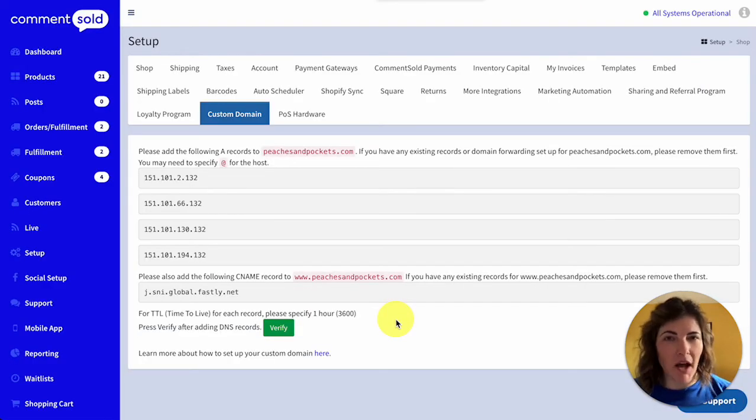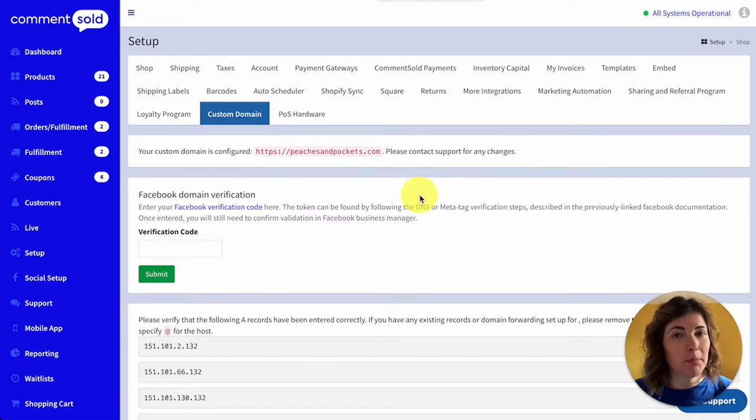Now, once you have updated all of the A records and the C name record in your domain provider, you'll select Verify. Depending on the domain provider you use, it can take up to 48 hours for the DNS records that you just updated to take effect. As a result, it could take several minutes for your verification process to go through in CommentSold.